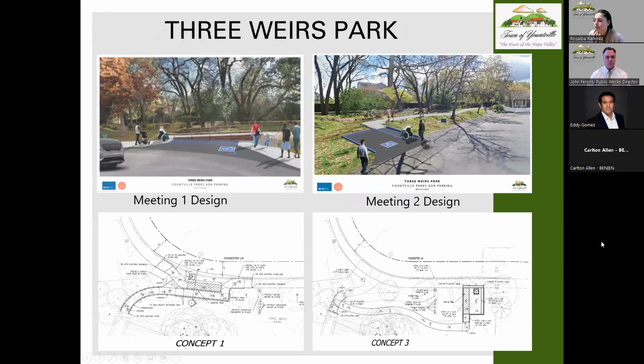So Weirs Park, the first design option that we showed in the first community meeting was this one you see here. It's a parallel parking stall closer to the trail entrance, where there's currently an ADA ramp. We removed that and put stairs in here. The parking stall would go here. The access would be right next to the stall, up this ramp to the pedestrian trail that leads to the bridge. Again, these are renderings, so the concrete you see here fanning out isn't exactly where we're going to construct. This was just for the rendering, but this is where the original design had the parking stall going.